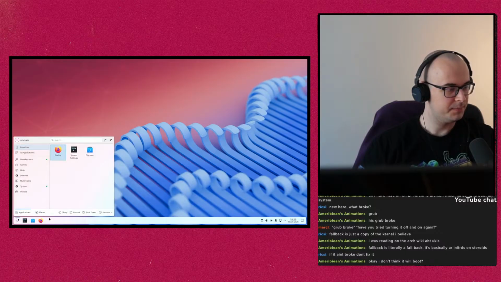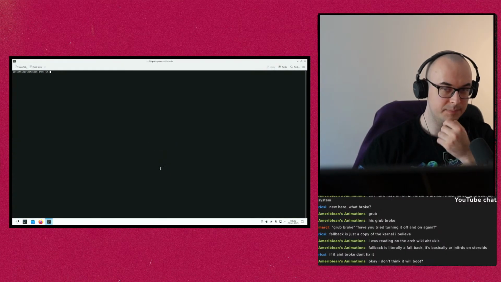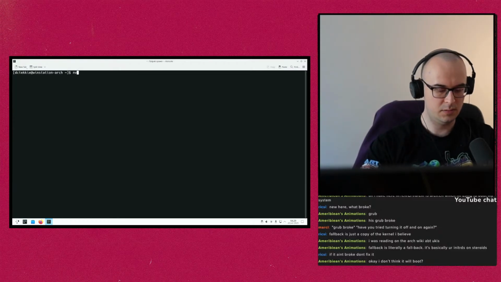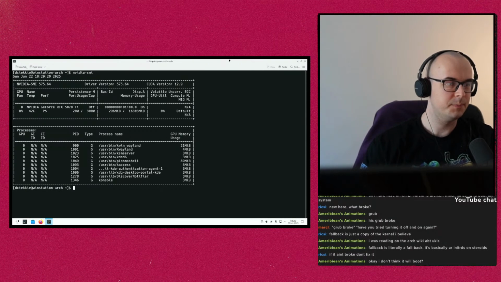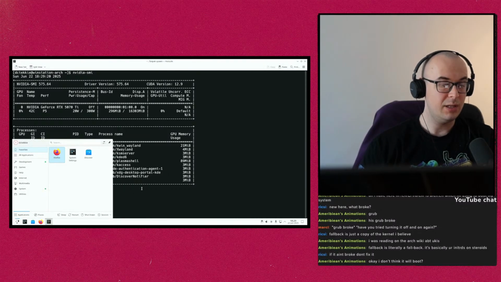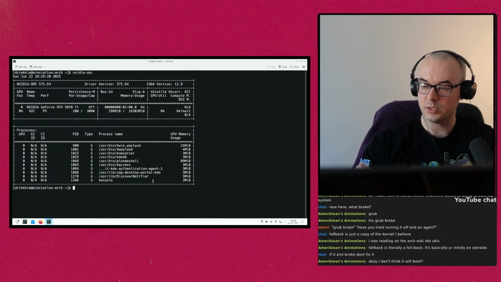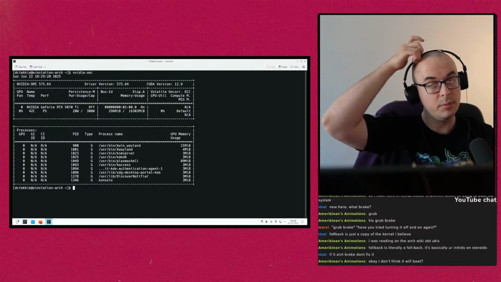Perfect. So nvidia-smi is working. The one last thing that's left to do and check is to finally properly tweak around the BTRFS snapshots.